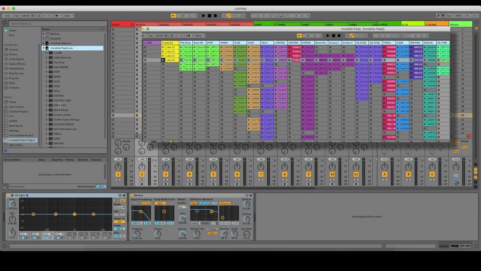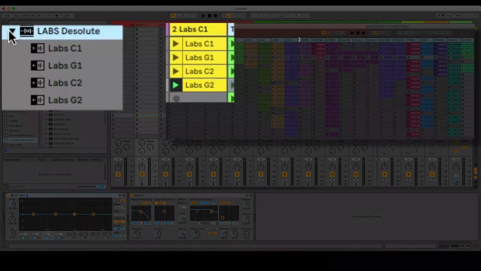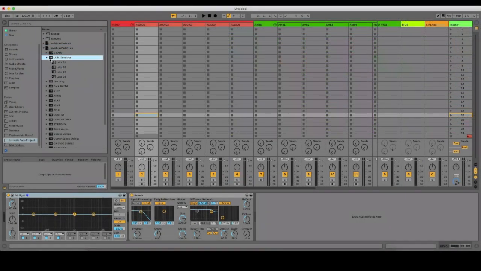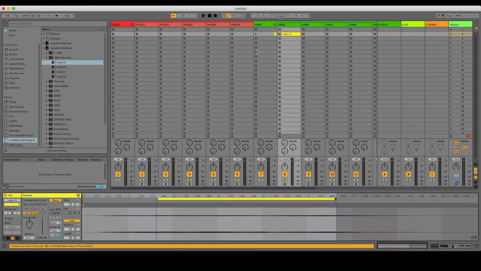Now, when I pop open one of those tracks, like our Labs one that we just did, you'll notice that it has all of my clips. And that's why I labeled them with the notes that I was playing. So I have quick, easy access to them. Now it's as simple as throwing them in what I call my ambience tracks. My ambience tracks have quite a bit of reverb on them, typically. That reverb is going to help us when we get to these weird loop points.